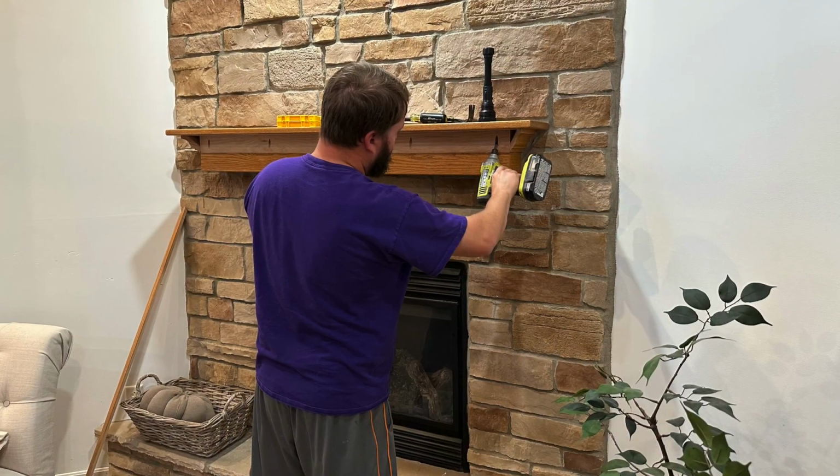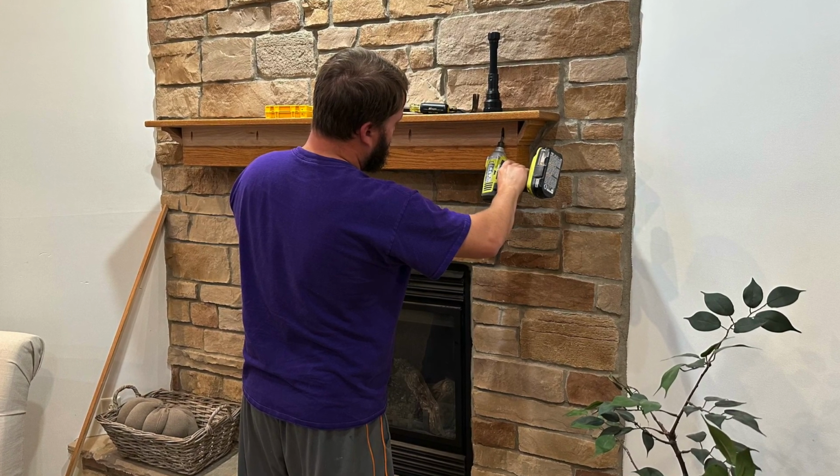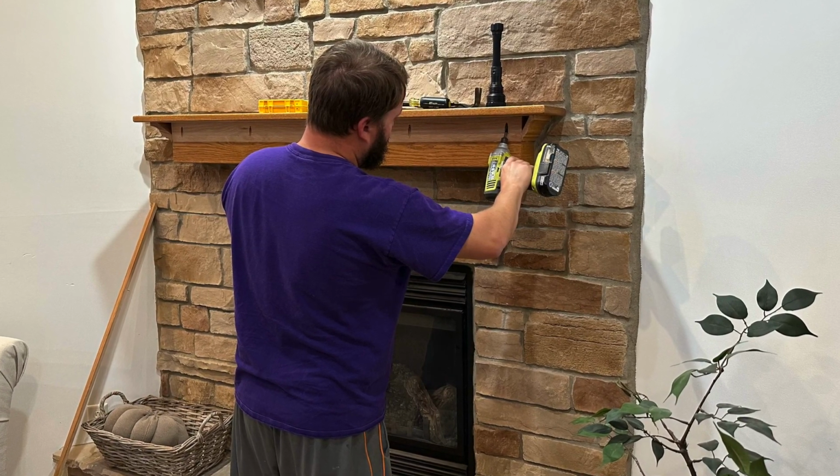So one thing led to another, and before you knew it, we were tearing the mantle down to see what was behind here. And it turns out that we are going to be able to hang that barn beam up here on the fireplace for a mantle.